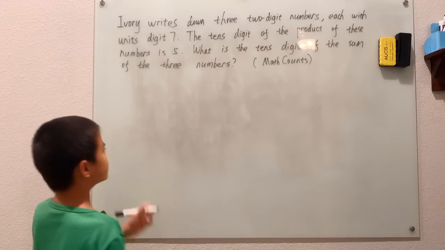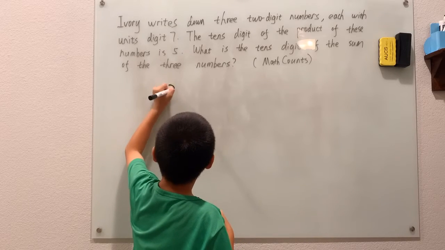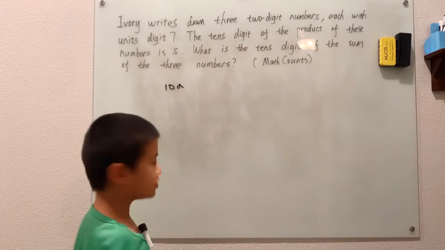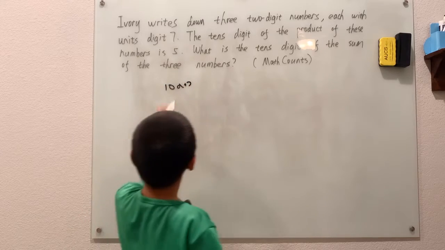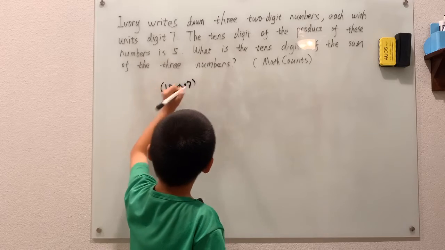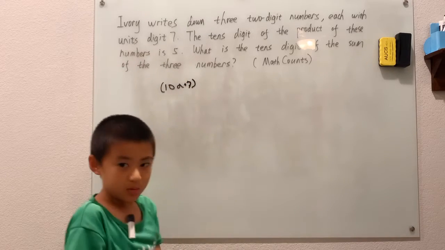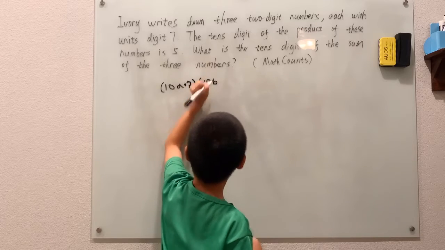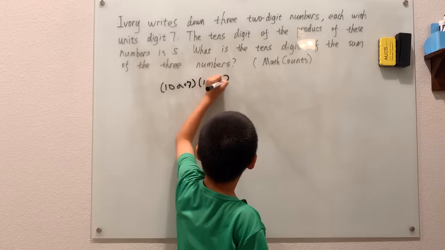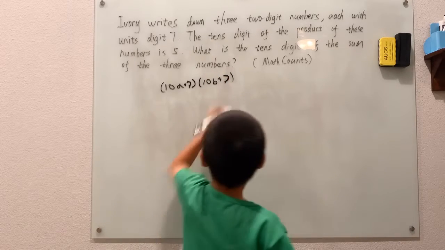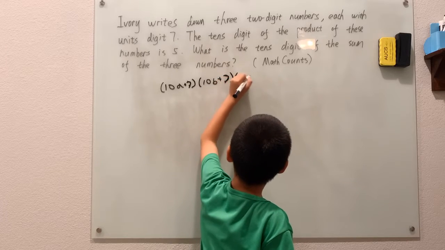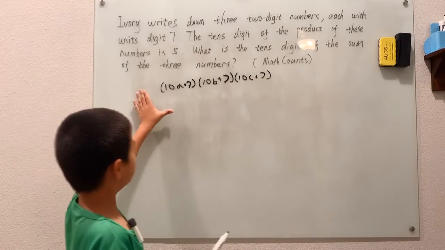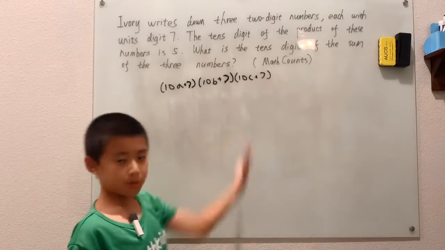Anyways, you can think about this as the tens digit. Say the tens digit of the first number is A, then the value of the tens part in the first number would be 10A. Again, A is the tens digit of the first number, and we have the units digit 7 at the end. So the first number is 10A plus 7. The second number can be 10B plus 7, where B is the tens digit of the second number. And the third number is 10C plus 7. Okay, so now that we have this, here's the product of the 3 different numbers.